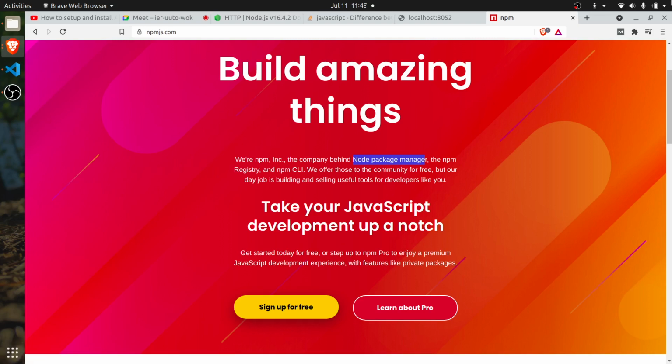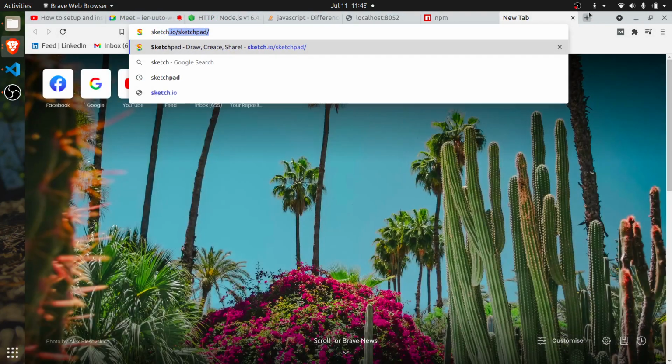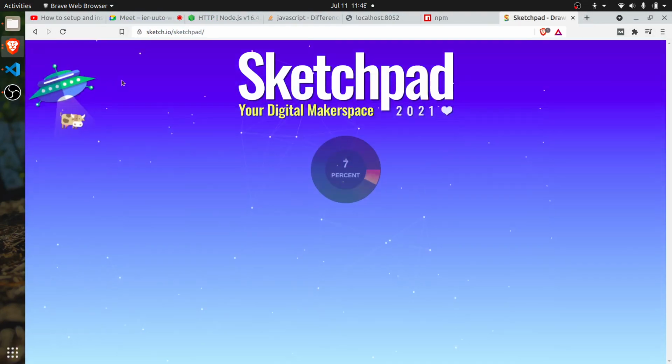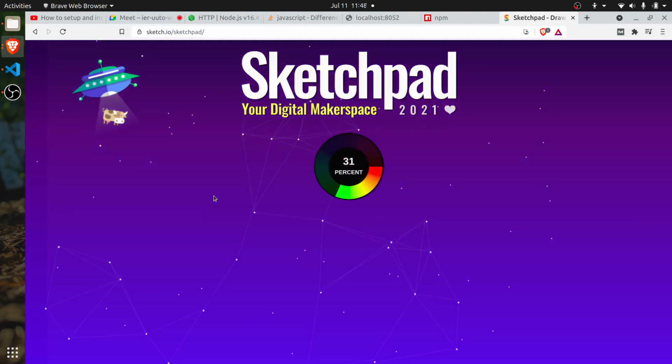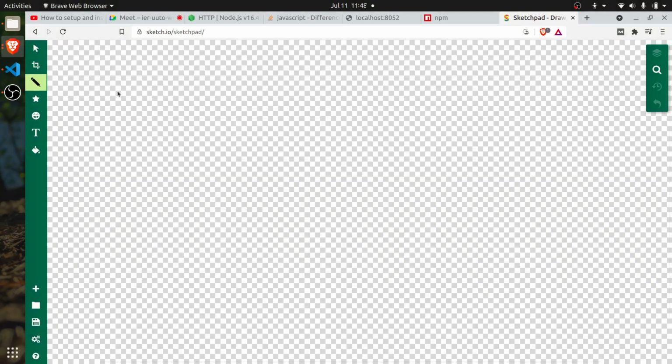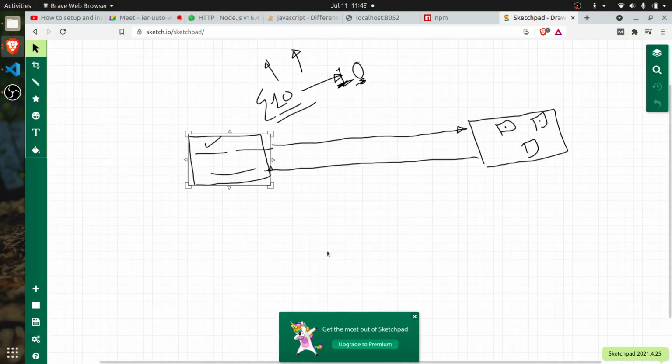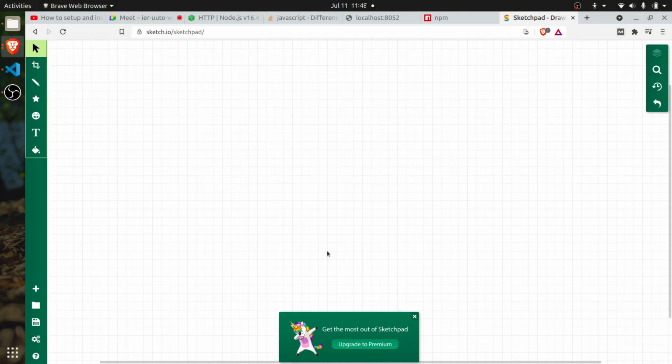Means, as a developer, I will develop one JavaScript package and I want to supply that to other developers, right? What's the best way? You will create a Git repository, and on the Git repository you will perform many things, and you will make that repository available to all as a public repository, right?